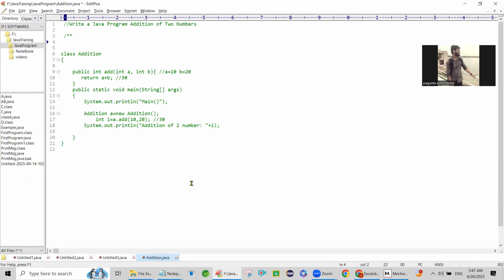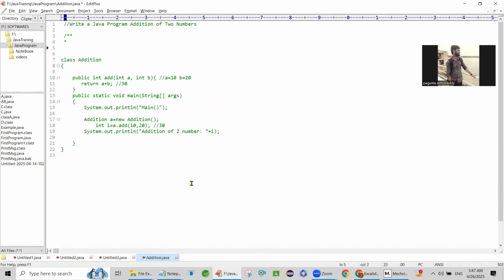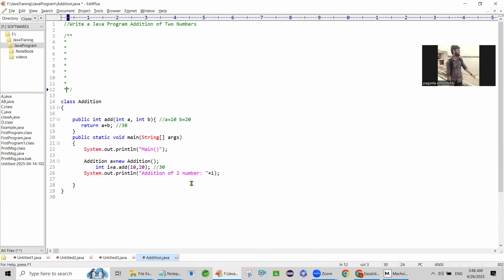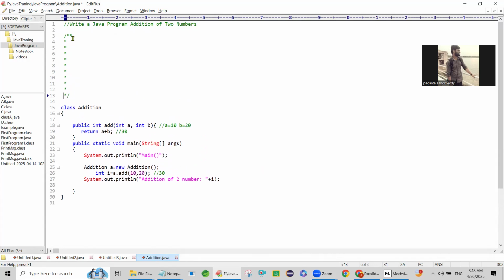Enter. This is the document comment. And tell me, who is the author? First of all, who is the author? Author is Ashok Reddy.